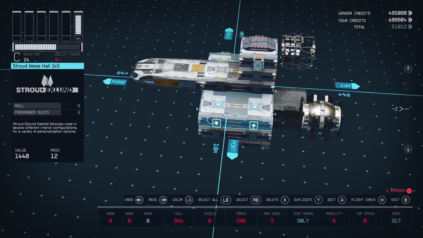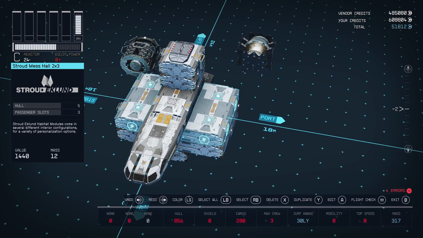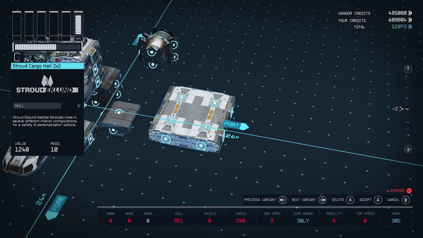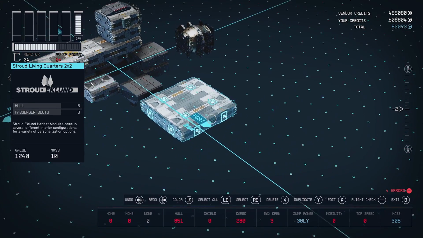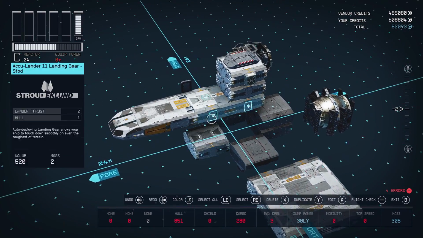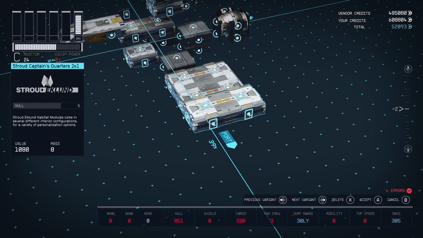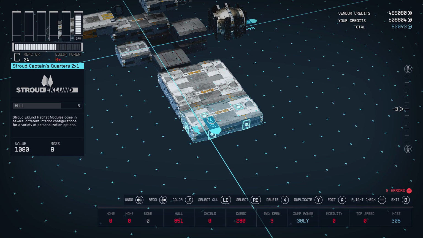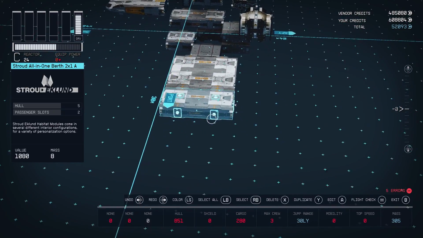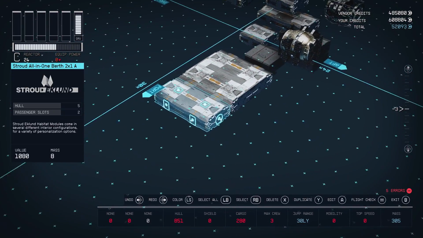These 2x3 mess halls are huge. I love them, but when you can only have at most 8 people on your ship, it's a bit overkill. So I'm going to go with the living quarters, which unfortunately does not have a galley. Kind of sucks. Keep that in mind. So I'm going to have to throw a... What do I want to do? I'm going to do a berth so I have a shower. I think that's what I need to do.